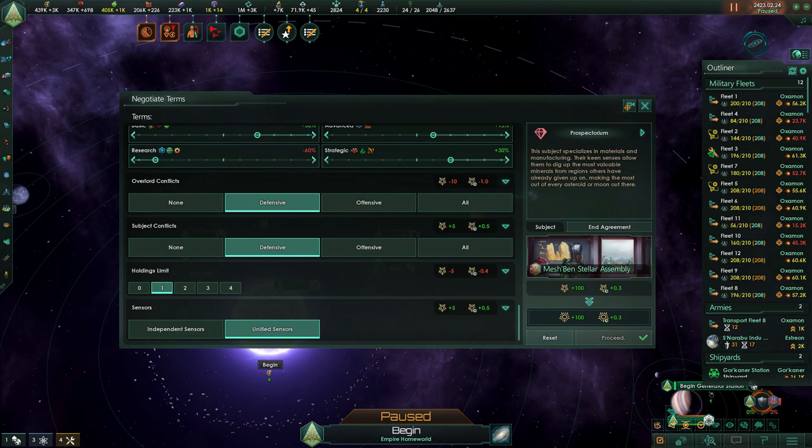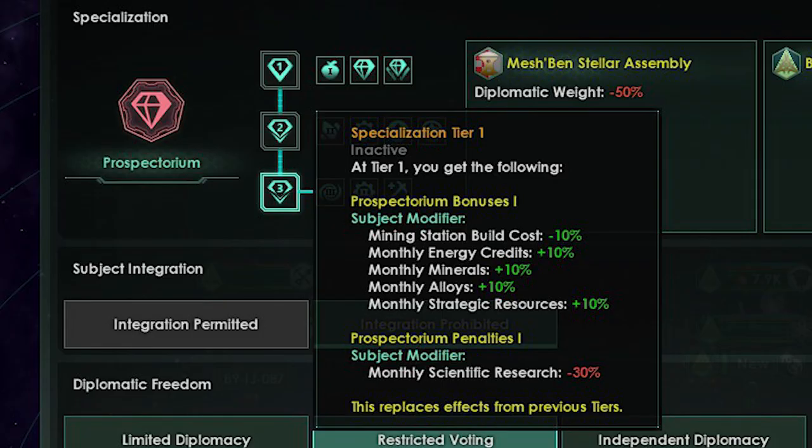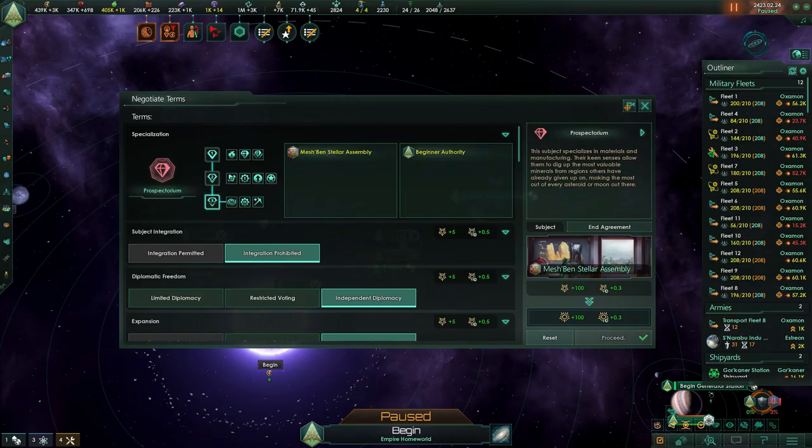Once you have finished selecting these options, have a green checkmark and enough influence, click Proceed to send a new agreement. The subject types from the Overlord DLC, such as Prospectorum, Scholarium, and Bulwark, all level up once they completely convert to their specialization. Each level, they get powerful bonuses related to their specialization. Prospectorum gets resource bonuses, for example. So just remember, the more freedom you give your vassal in the agreement, the more acceptance they will have.